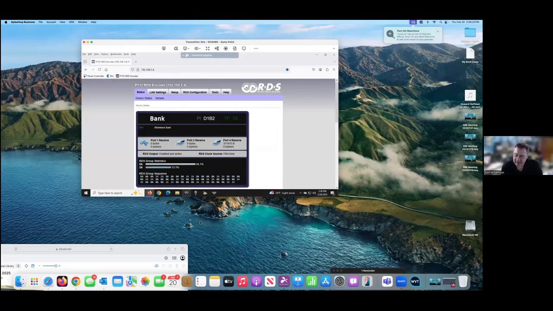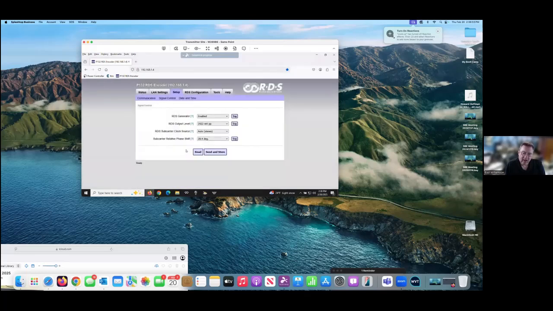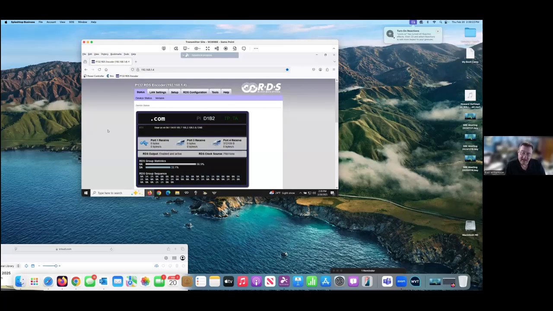One other thing on RDS, and you guys probably know this already: in the early days, we were looking at injection of like 3%. I'm doing 6% injection, and I set, and this is something I learned not too long ago because I just left it at its default, your subcarrier relative phase shift to about 30 degrees. I just haven't pulled out the scope to do this alignment, and this apparently comes back as a number that works. For best performance, with your antenna right and all that other stuff, I do 6% and I set that to 30.